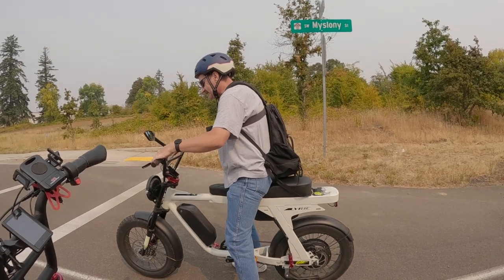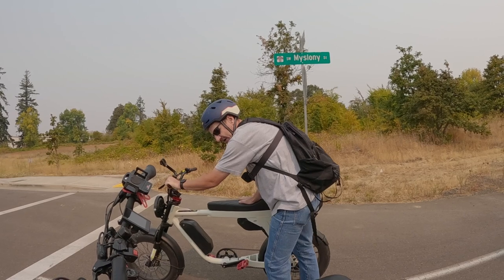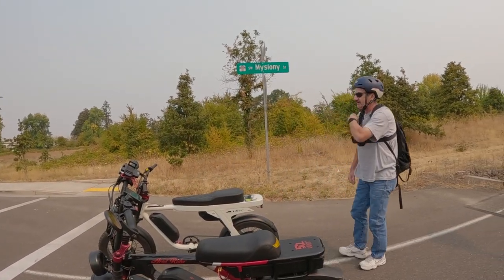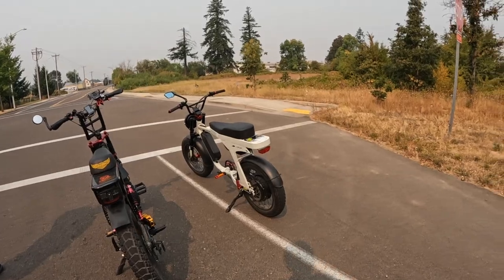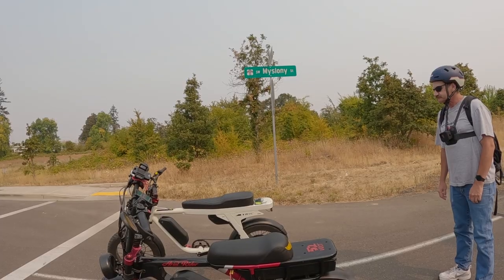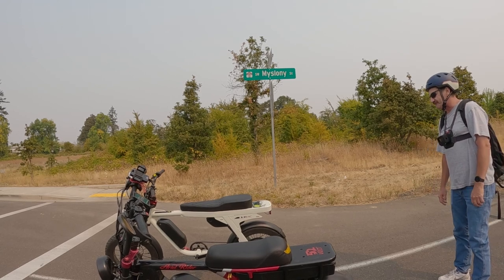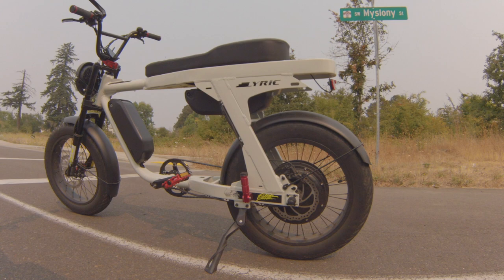Are they the same brand? I don't know what brand it is. I believe those are Bafang, right? I don't know what the Lyric Graffiti motor is, but I wonder if it's the controller or something. Well, something's limiting it. I think it should go a little bit faster than that, and it's probably the controller. They're limiting it, I'm sure.